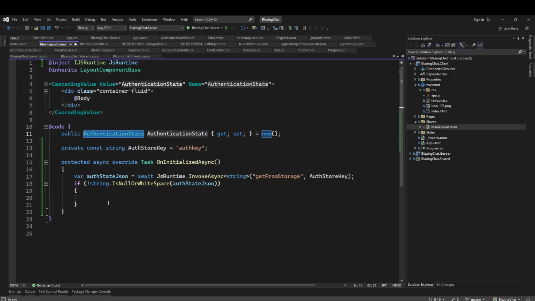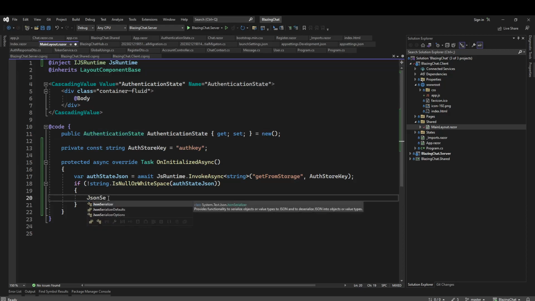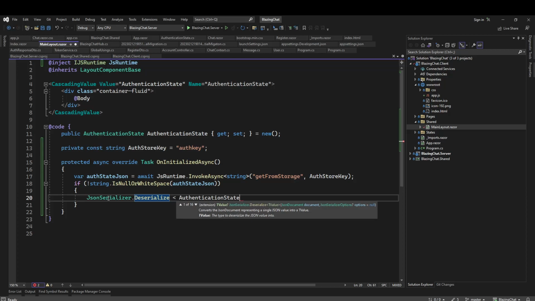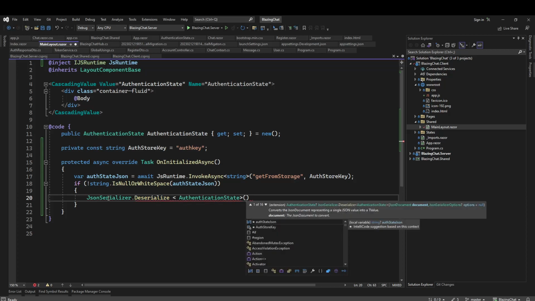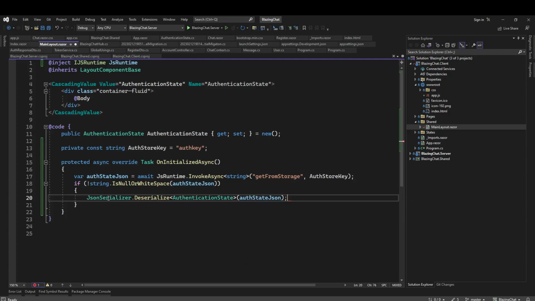So we can parse it using JSON serializer dot deserialize, and the type will be authentication state, and the data, this is auth state JSON, and this is, we could say, auth state.